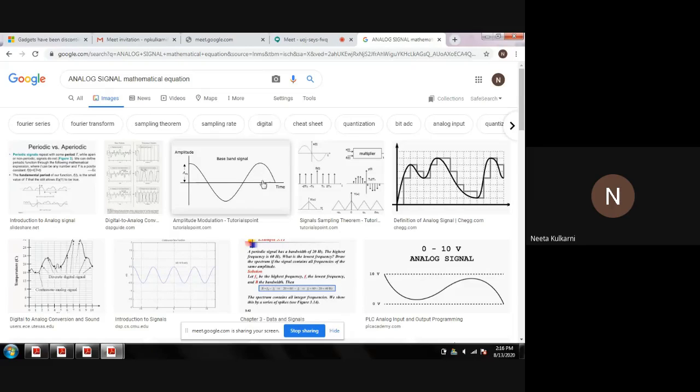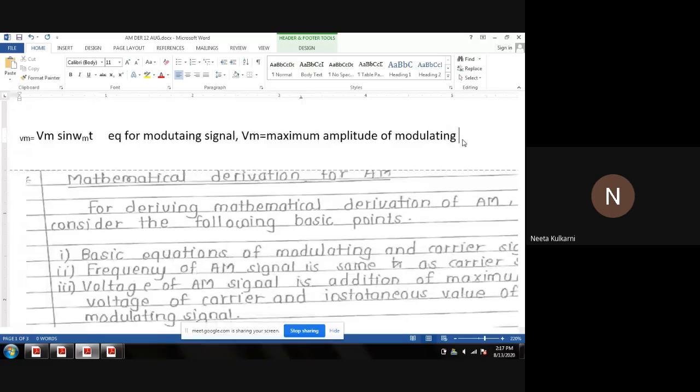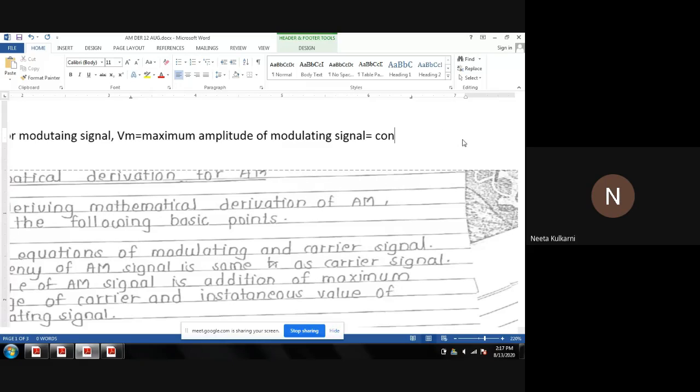सो हियर यू जस्ट रिमेंबर, हे जे डिस्टन्स आहे, फ्रॉम 0 टू द मॅक्झिमम पॉझिटिव्ह पॉइंट, दिस डिस्टन्स इज नोटेड बाय द सिम्बॉल Vm इन दॅट पर्टिक्युलर इक्वेशन. मग हा Vm म्हणजे काय, दिस Vm इज द मॅक्झिमम एम्प्लिट्यूड ऑफ मॉड्युलेटिंग सिग्नल. ह्या मॅक्झिमम एम्प्लिट्यूडची व्हॅल्यू काय असते, द मॅक्झिमम अॅम्प्लिट्यूड ऑफ दॅट मॉड्युलेटिंग सिग्नल विल बी कॉन्स्टंट. ही व्हॅल्यू असणार आहे कॉन्स्टंट.